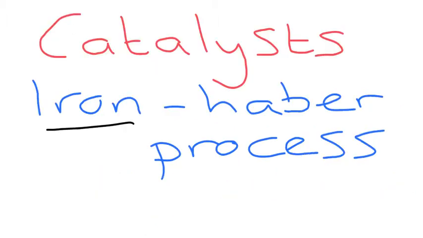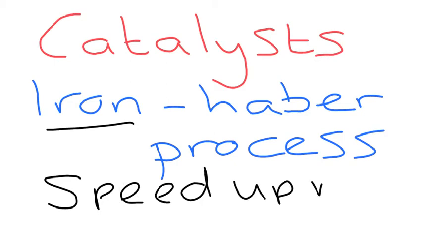Now, one factor that we didn't talk about right at the start is the use of catalysts. In Unit C2, you look at the use of iron as a catalyst in the Haber process. Catalysts do something incredibly important. Catalysts have the ability to speed up rate. However, catalysts also have other uses because of how they get involved in the chemical reaction. So how do catalysts actually help to increase rate of reaction and in industry help to reduce energy costs?